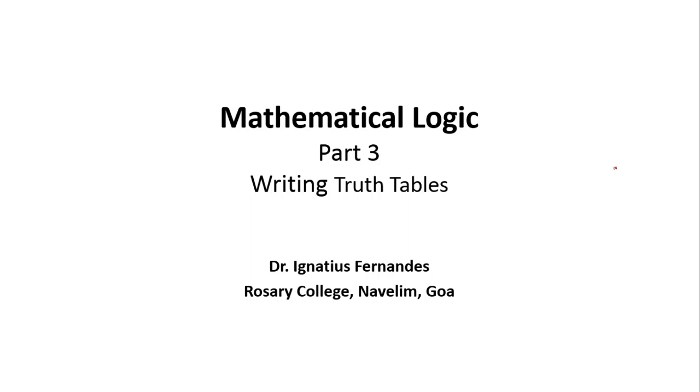Welcome back to module 3 of this unit 1, that is mathematical logic. And we will be talking about how to write down a truth table for a compound statement in this module. Before you start with this module, you have to make sure that you know the truth tables for the 5 connectives that we talked about in the previous 2 modules, that is OR, AND, NOT, conditional and biconditional. Because to write down the truth table for any compound statement, we will be using these 5 basic connectives, their truth tables, in writing the truth values.